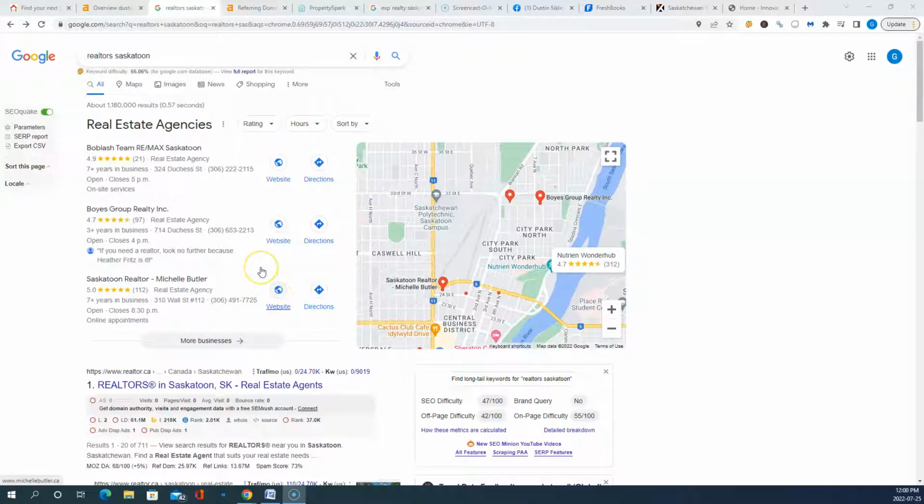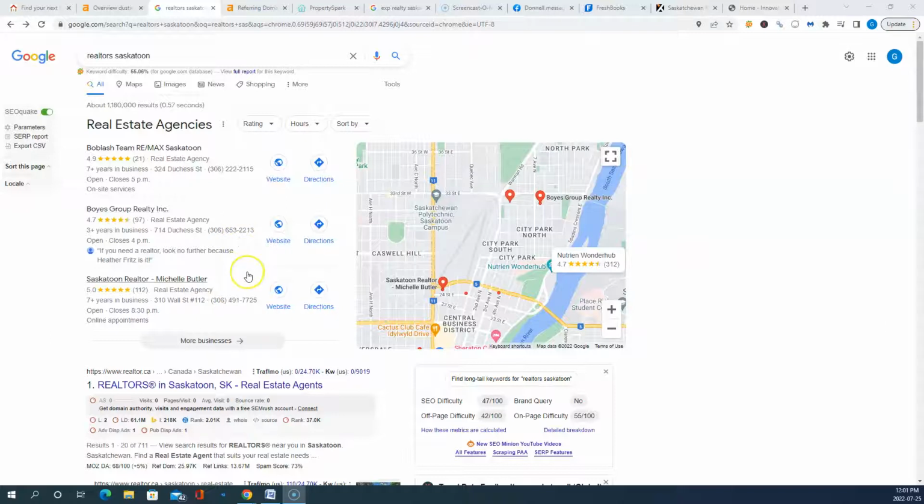And I forgot to mention, citations are places like white pages, yellow pages, Facebook, Yelp, just to name a few, literally tens, probably hundreds of thousands of them online, just in Canada alone. So I hope that makes sense. Obviously, reviews are important as well to get in here, but citations are kind of the name of the game, believe it or not, to get into this top three.